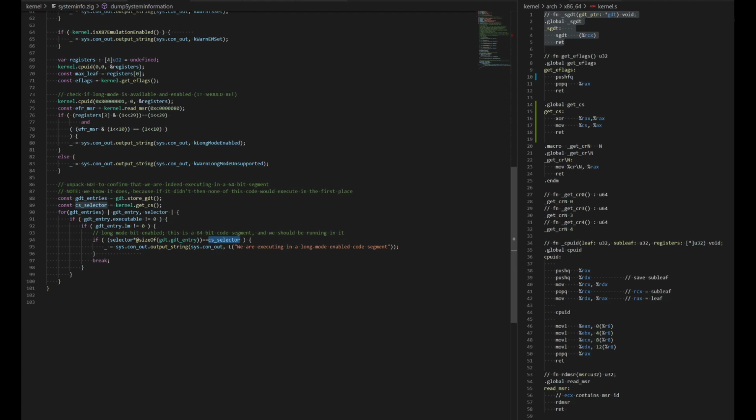And the data segment is not executable, etc. And that's really it. And then at this point, we print out this saying, yep, we are indeed running in the 64-bit long mode enabled code segment, which of course we know we are, because otherwise we wouldn't even get here. Fine. So that's that.